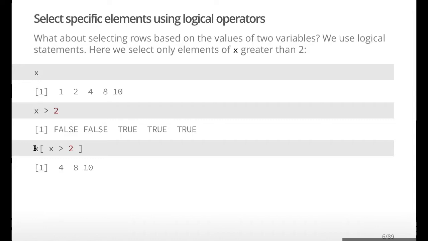So we can also index data sets or subset vectors by logical indices. So we don't just have to say, I want to get rid of element 2, I want to get rid of element 3. We can say, keep the elements or return the elements where this condition is met. So you say x bracket, and then you pass in a logical vector that is the same length as x, and it'll give you the elements of x where that is true.